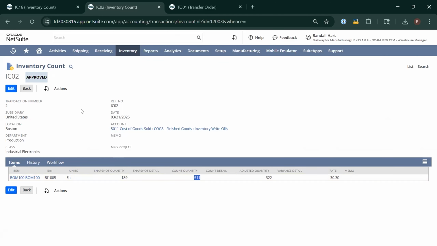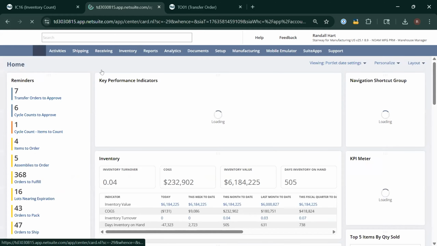So any counts you do, like I showed you walking through it, it's going to hide the snapshot quantity when you go to do a count. So people are going to actually have to manually do the count and enter the number. They can't just sort of system cheat on the same record. I mean, yes, they could just run an inventory report and enter it directly in, but ideally, because of the way it's set up and because there's actually an approval process now, you can go in and make sure that your counts are more accurate. You can count your items specifically.